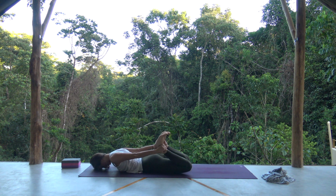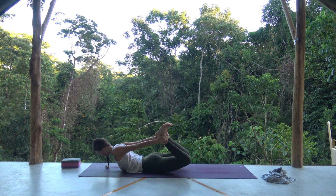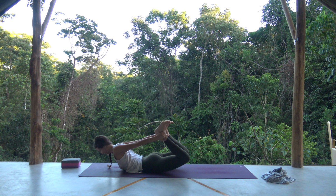Connect with your breath, steady the mind first, gather yourself. We're going to enter this posture with a sense of ease and calm. So when you inhale, you're going to lift the chest, lift the forehead and start to kick the feet into the hands, making sure that we're not cranking the neck up, so chin is in, so that we're not overstimulating the mind. One breath at a time. Focus your eyes on one point.